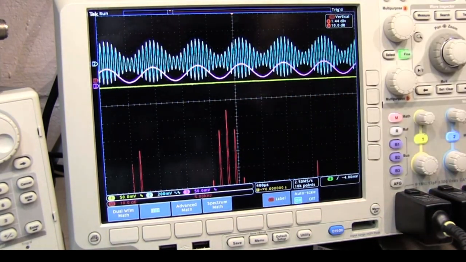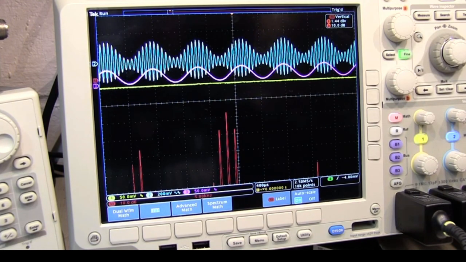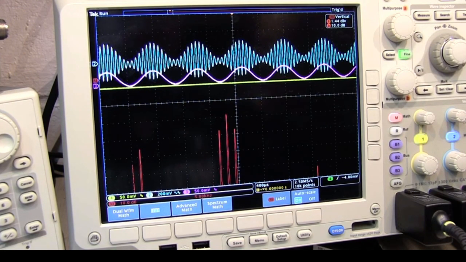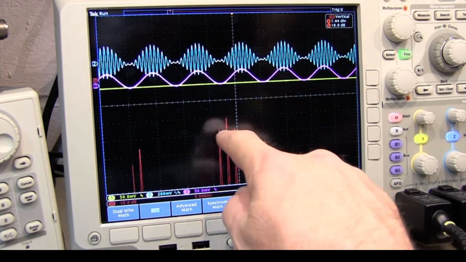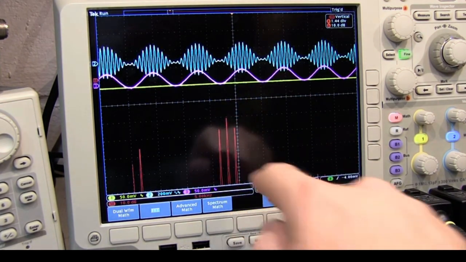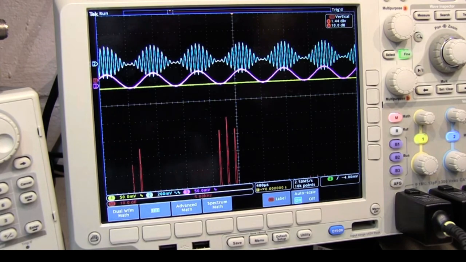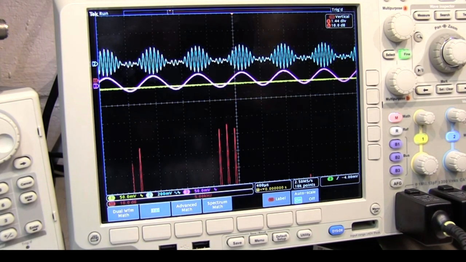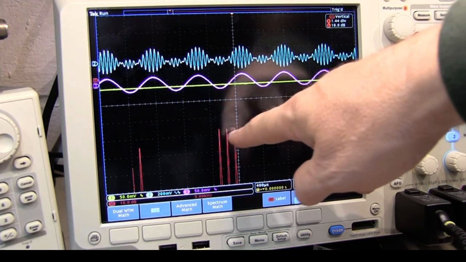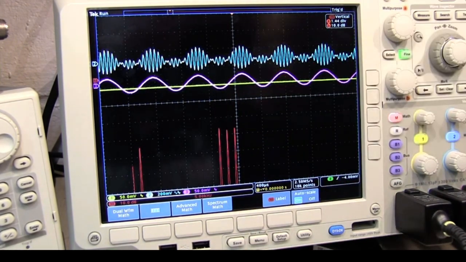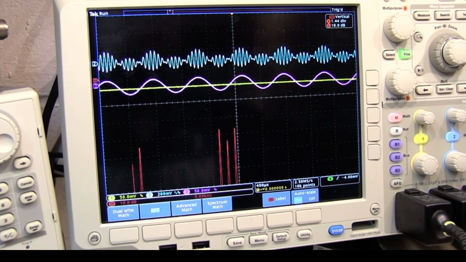again and the carrier is shrinking, still indicating that we've got AM, but getting closer and closer to 100% modulation, which is right about there. Now for a double sideband suppressed carrier, we'd expect to see both sidebands there, but the carrier being significantly suppressed. So let's bring the offset down. We can actually see that carrier now coming down. Now we're at a point where it's about equal to the strength of the sidebands. And if we keep going down carefully, we should find the point where that carrier goes down pretty deep.